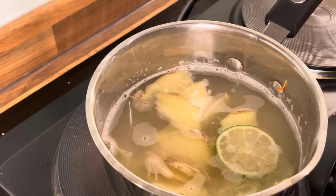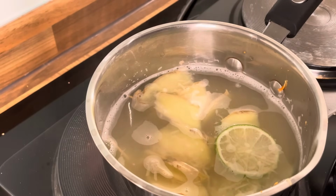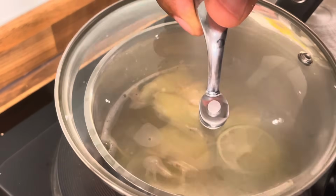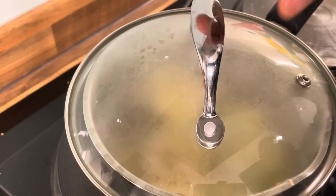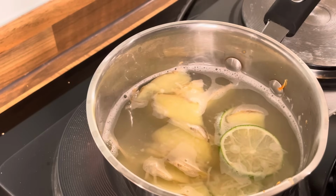Now, so you can see it for yourself. Cover it like this. And once you cover it, we just make the water warm a little bit, so you guys can see what I'm doing. All right. Now, let's talk about the avocado seed.